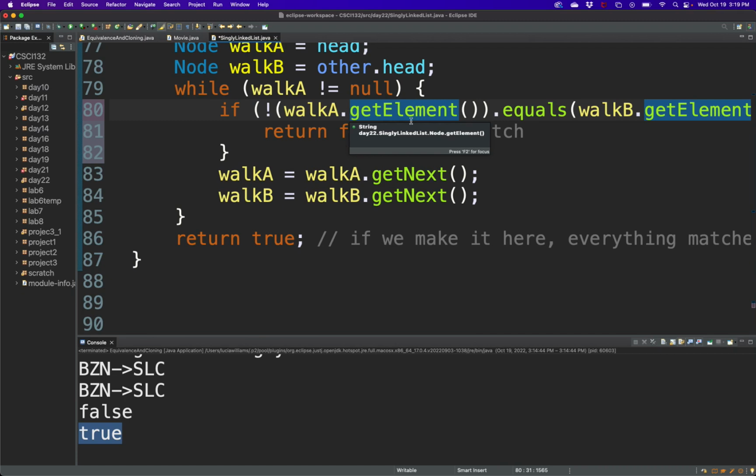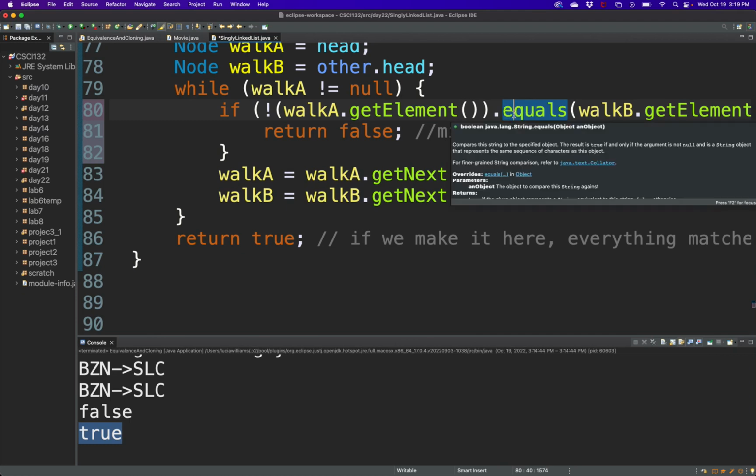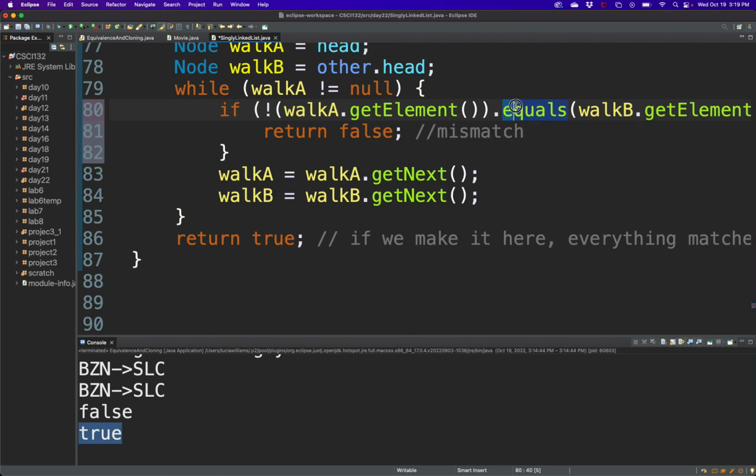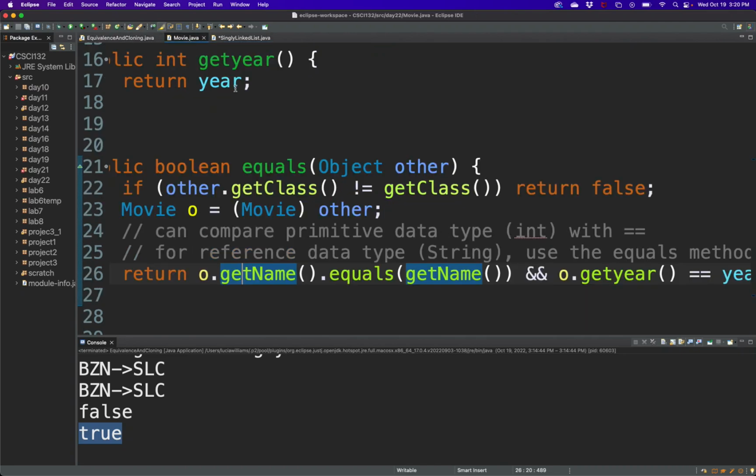So we're using the built-in string equals method then? Exactly. Yep. And equals is a special method because we want to define equality, but each object is going to have its own implementation of the equals method. And so here we're calling dot equals for strings the same way that we called, I just jumped over to movie.